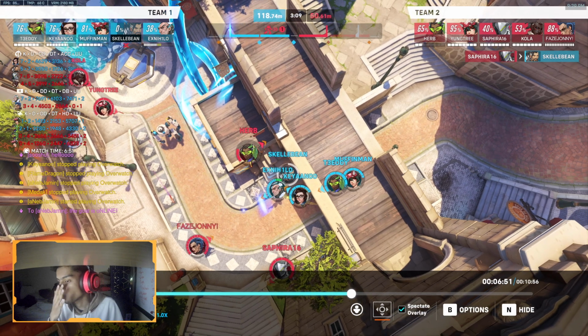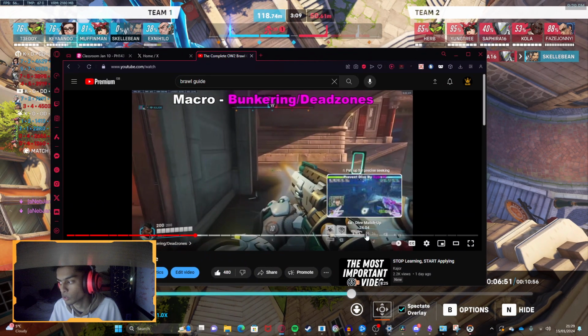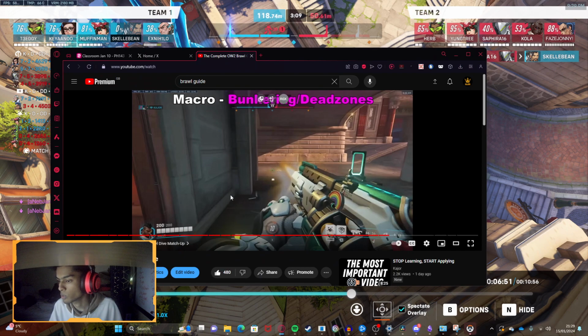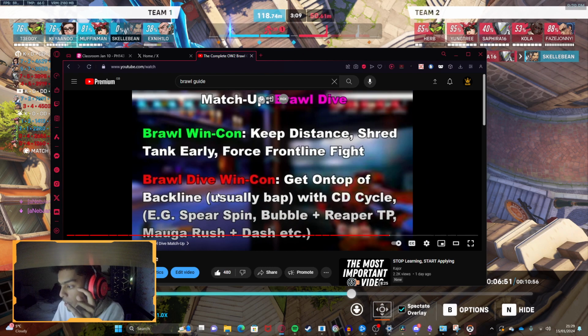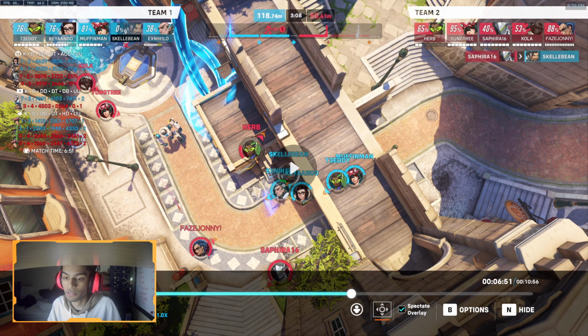Big dragon. Again, I highly recommend watching the brawl guide that I made. I talk about every single comp, the brawl dive matchup. So it was get on top of the backline, right? Usually Baptiste, but in this case it's a Kiriko with the CD cycle. So they want to get on top of Muffin or Skell with shout dash, and that's what they do here. If that happens, you lose, basically.